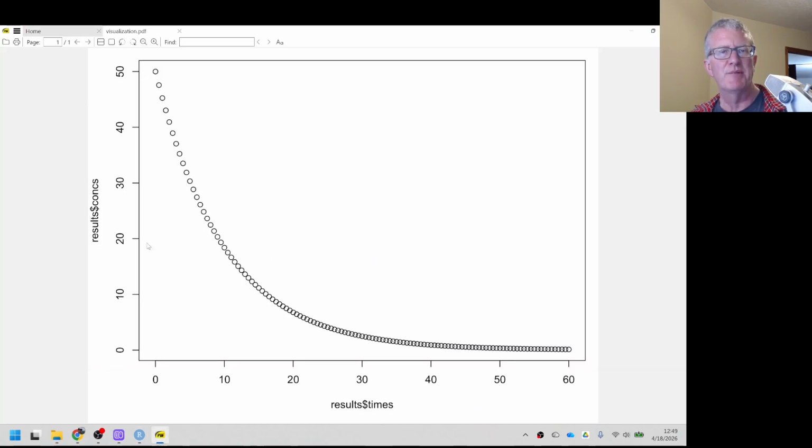So going back to the plot, that's where the leftmost coordinate is and where the rightmost coordinate is. By default, it uses the min and the max of the x values, which is going to be 0 and 60 in this case. That's our time, 0 minutes and 60 minutes.